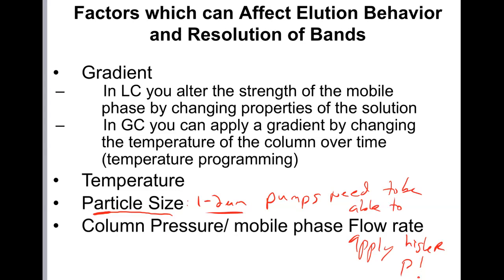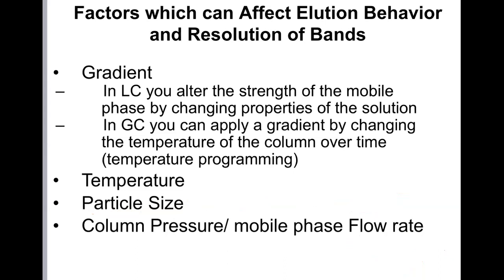In addition, even if you can achieve that special pump, which maybe you can build, you also have to connect all the tubing. All right, and they usually do that through little fittings that screw together. But at very high pressures, those fittings can even fail. And that causes all sorts of leaks in your system and problems, irreproducible behavior. Nobody wants that, okay? But nonetheless, people have spent a lot of time trying to optimize higher and higher pressure liquid chromatography the last decade.